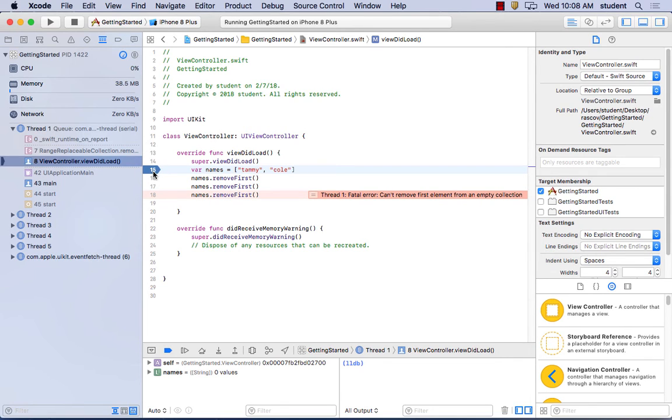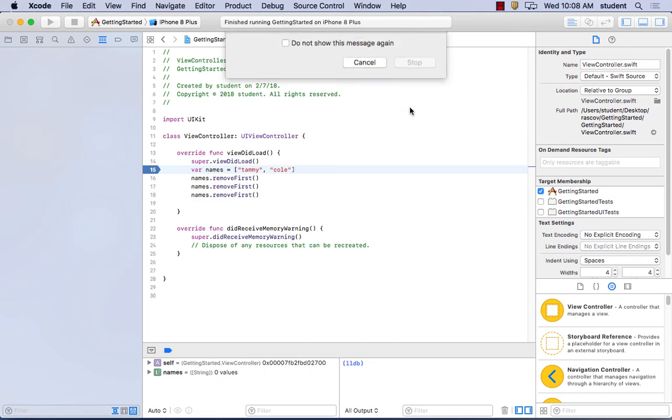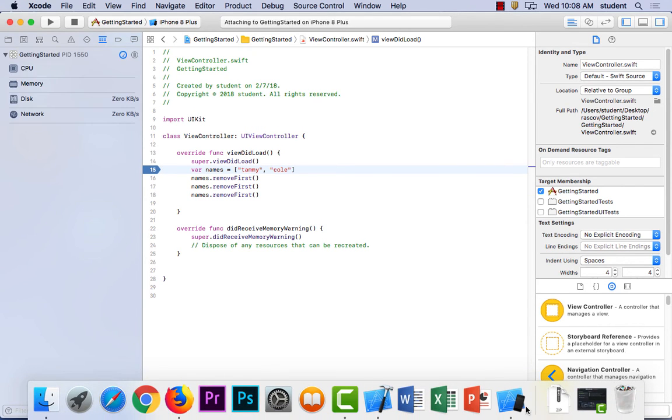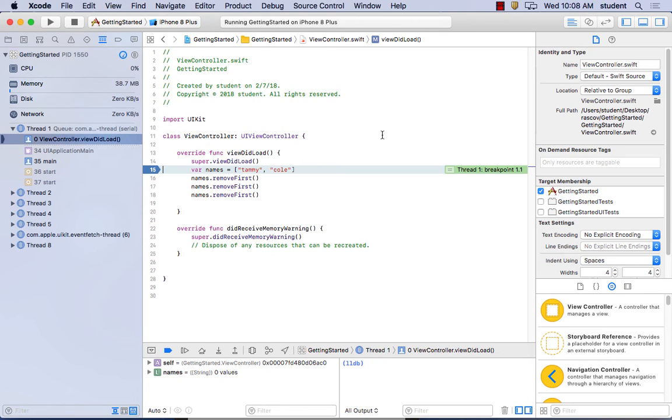Okay, so where are we at? Let's try building our app again. So if we hit the play button again. Okay, it gets to the thing, and of course it stops. Notice you get a green thing right here. See how it stops there? So you get a green thing and says, hey, I stopped my app running at the breakpoint like you told me, right? You have a breakpoint.